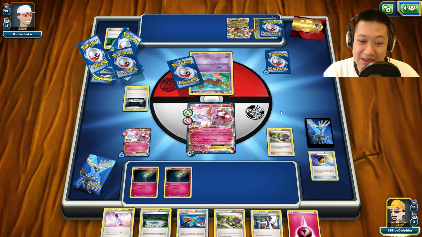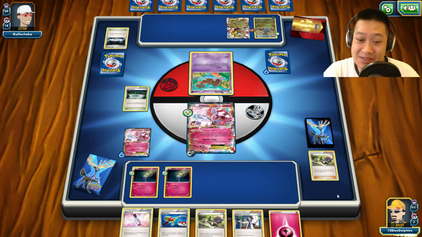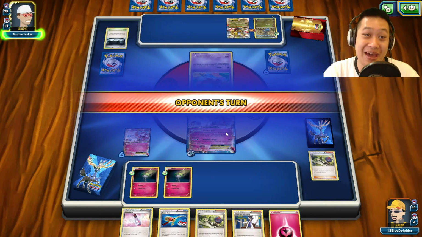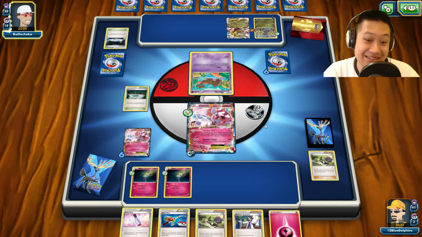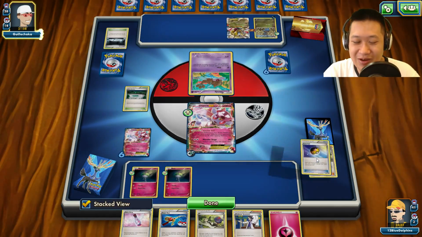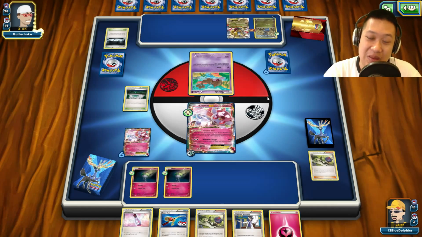Fairy Garden's up. That's good. Why don't I go ahead and discard that? And well, it doesn't matter what stadium's up. Just please don't discard this energy, because I need that for momentum pretty desperately. Oh, I definitely have to end. I don't want to lose this.